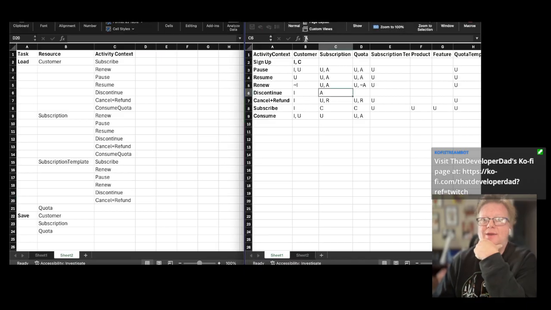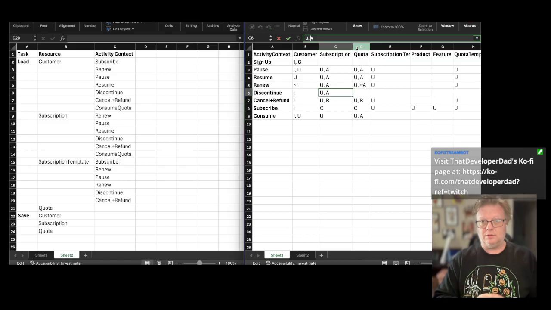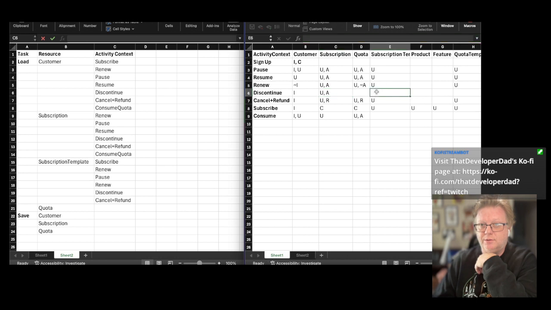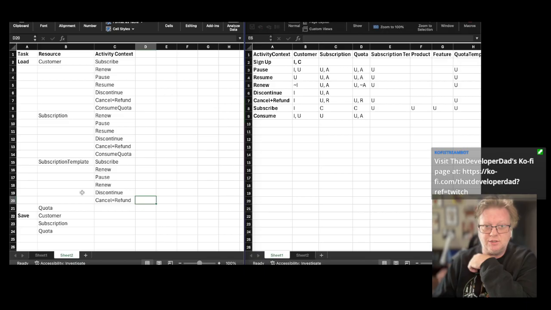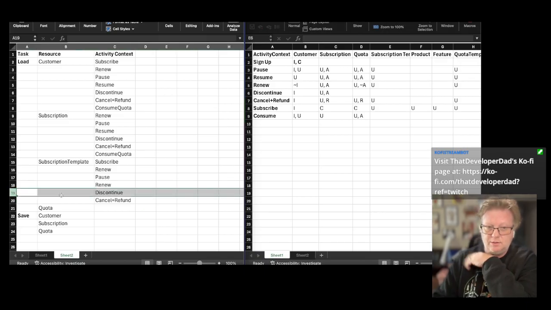Subscription is also read in discontinue. Duh. So subscribe, cancel, refund. Subscription template is not used in discontinue. We don't need that.